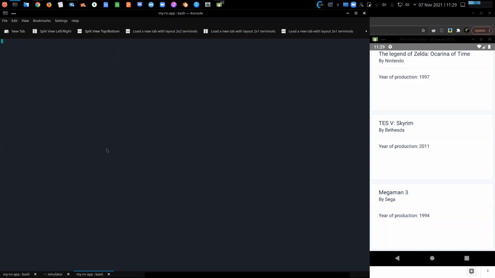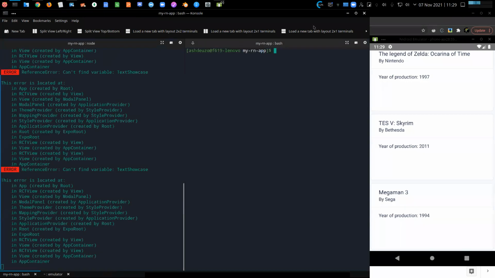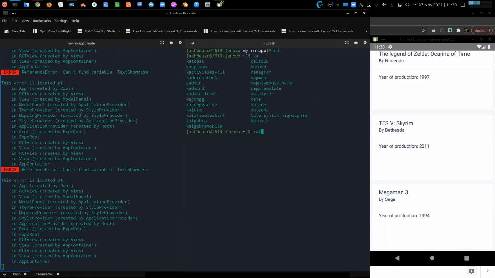Basically, let me open bashrc with my environment variables.